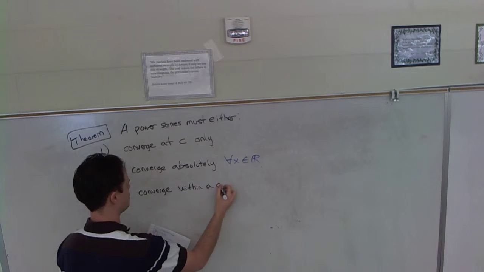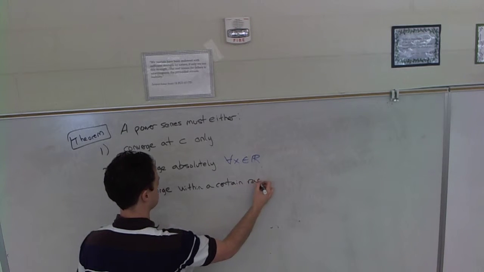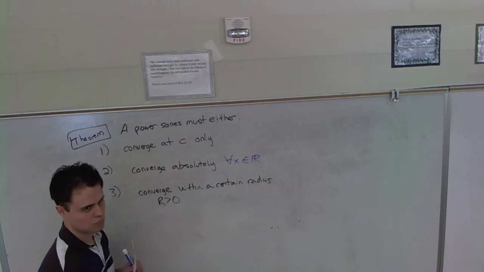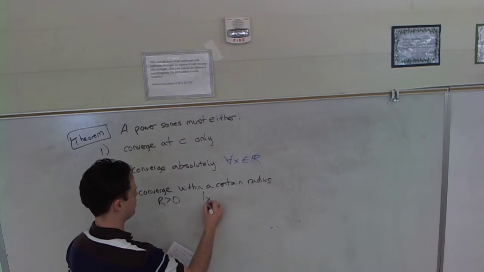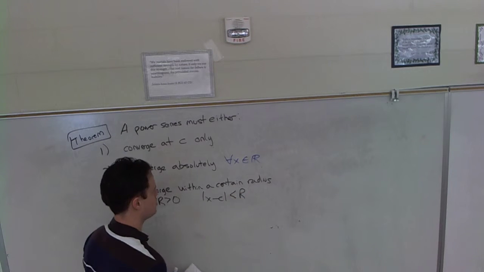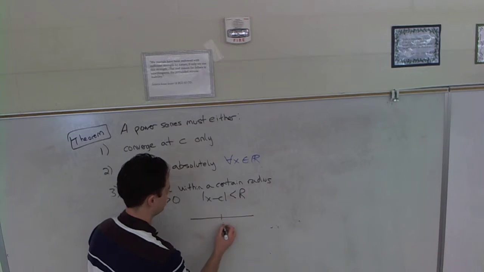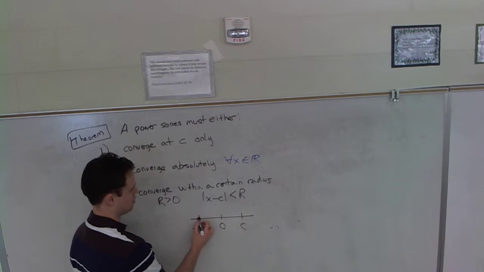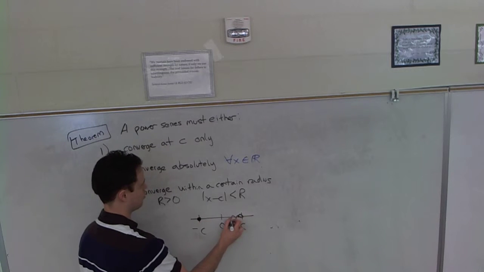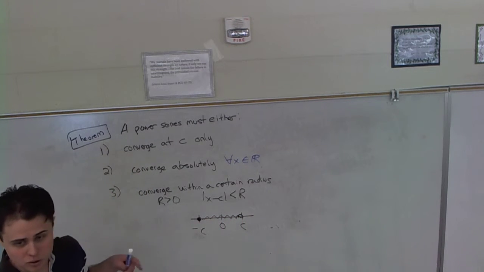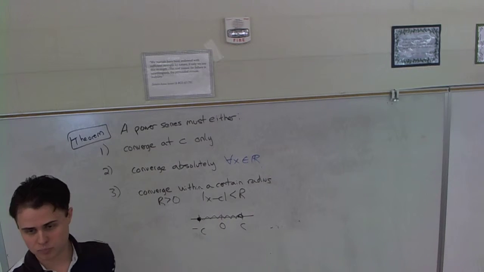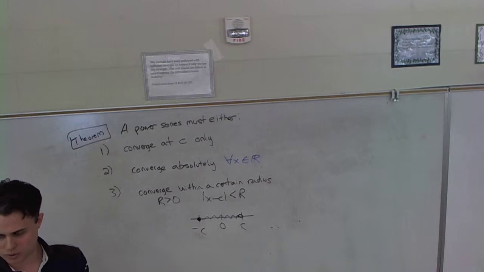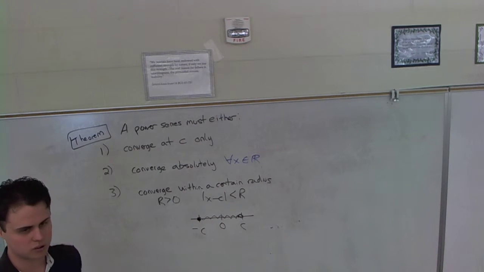Or it can be within a certain radius, like some R value, some radius of convergence. That would look like something like this. So maybe you had an interval of values, like there's 0, there's negative c, and there's c. And maybe it converges on this end, but not on this end, and everywhere in the middle. Well, then the domain of that function would only be between those two. You couldn't even think about the function as a series over here or over here. So that's kind of the big idea. You'll see how that goes as we look at some problems.